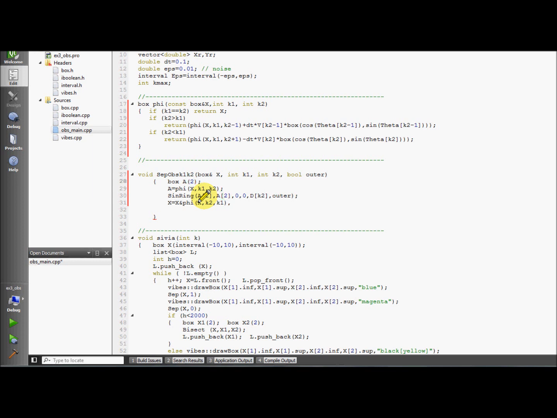Okay, so probably this one should have been called x at time k2, X k2, just to make it more clear. Okay. Now here it is x k2.